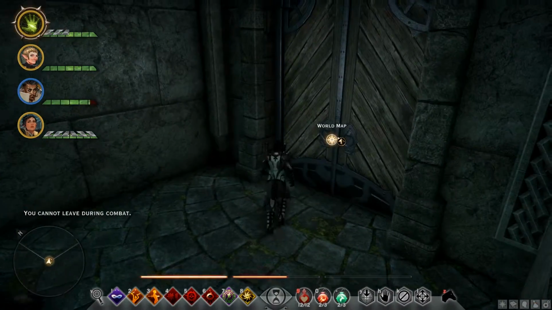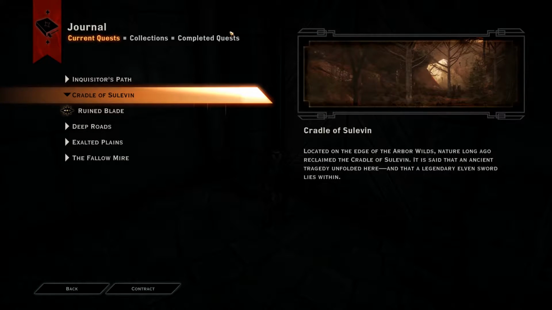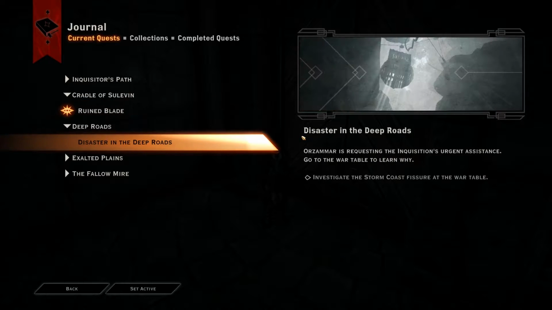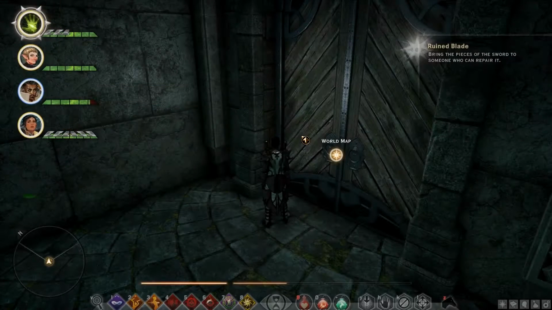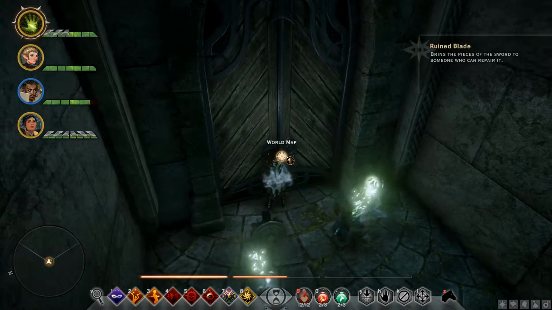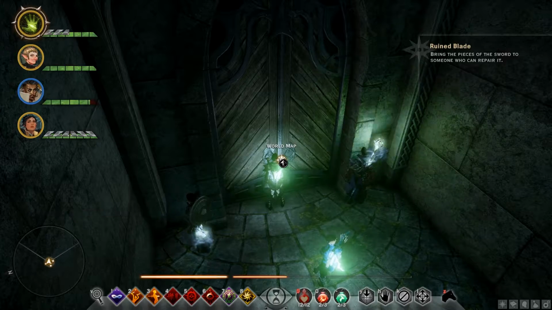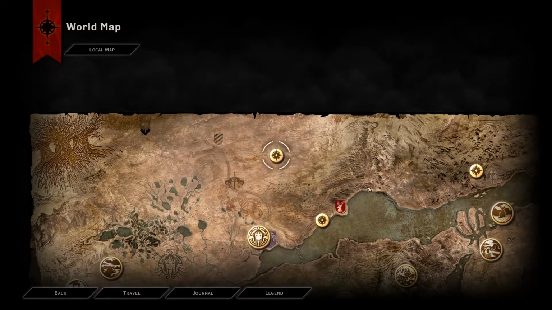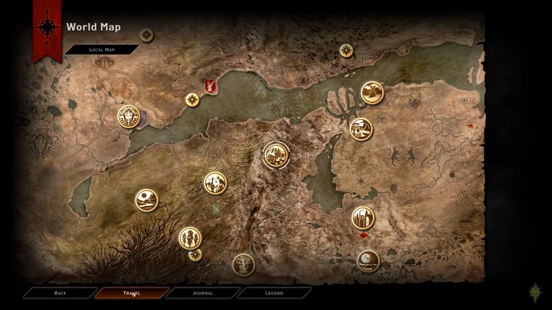Cannot leave during combat, but I'm not in combat. Thank you. Right, so we did that. So let's journal. So we take that back to Dagna, and there was one other thing that, whoops, no, out of combat. There was one other thing. What do you mean? Ah, quit left clicking. Wait for it. There we go. It's up here, the Shrine of Dumont. Did I ever get that quest on? I believe I did. Okay. Let's go talk to Dagna then.